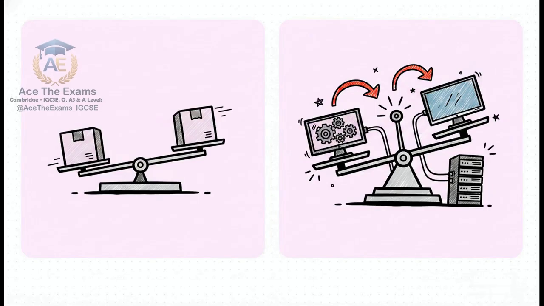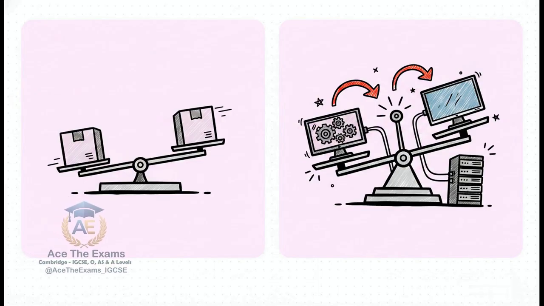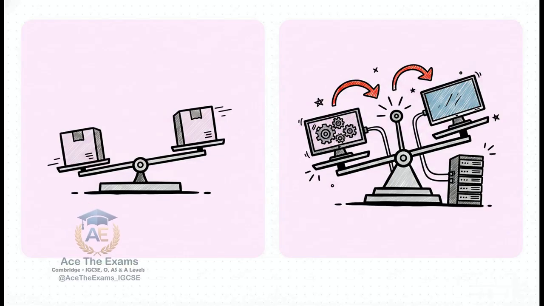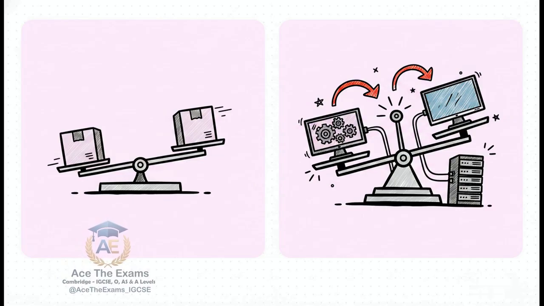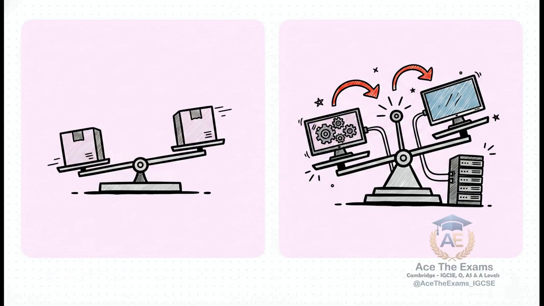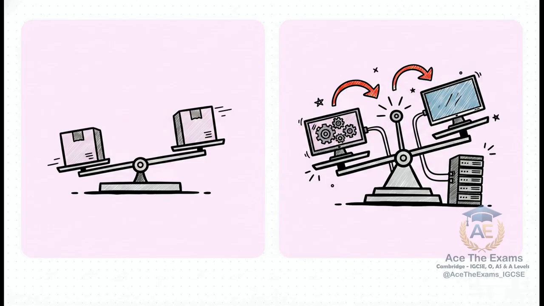Now, a basic difference identification sounds just like this. Thin clients need servers that clients don't. It's true, but it's basic. Advanced comparative analysis requires identifying similarities and differences using powerful comparative connectives. Listen closely to the difference in tone and analytical depth here. Whereas thick clients execute software locally requiring high-specification hardware, thin clients, conversely, rely entirely on the server's processing capabilities, thereby shifting the financial burden from end-user devices to network infrastructure. Do you hear the absolute difference in authority there? Words like whereas, conversely, and thereby are your secret weapons. They show the examiner you are evaluating, not just listing.